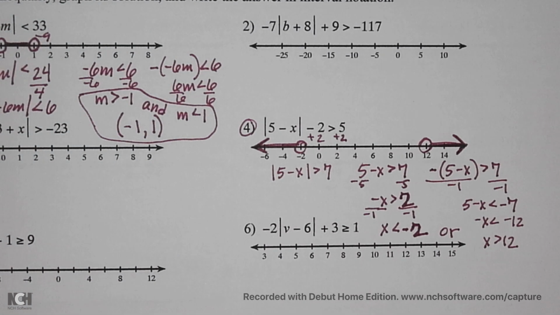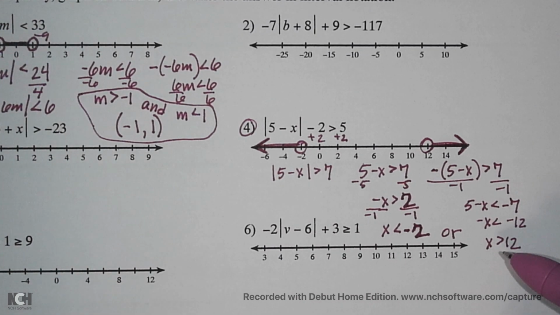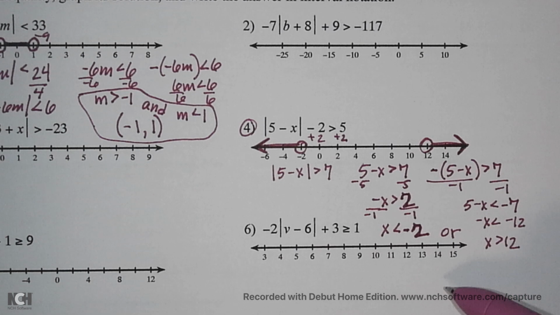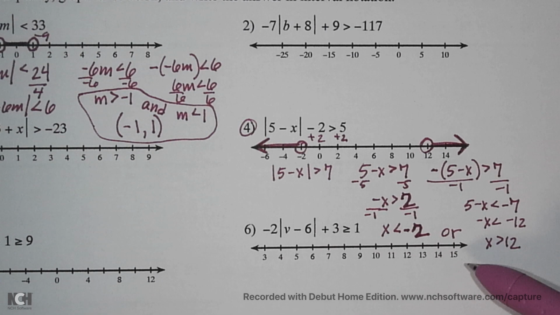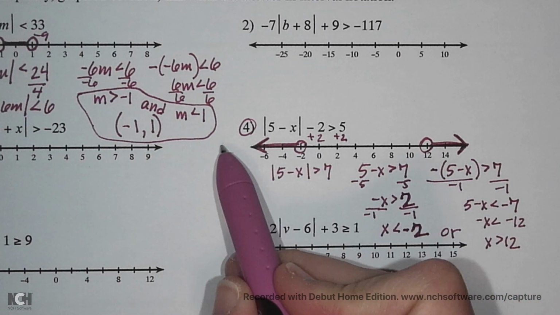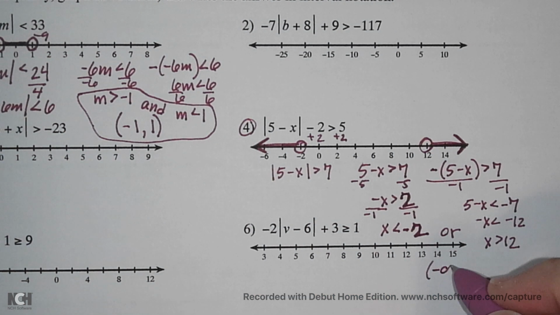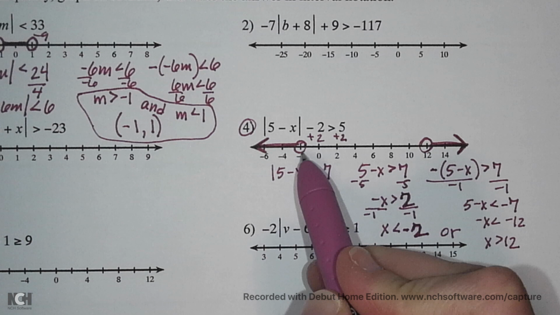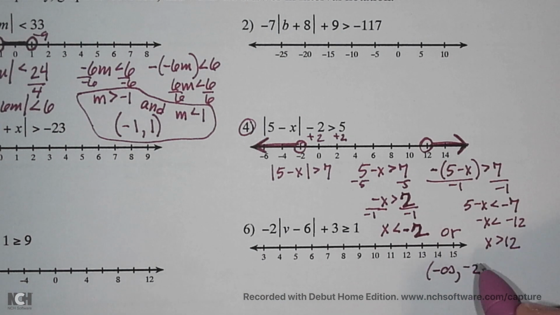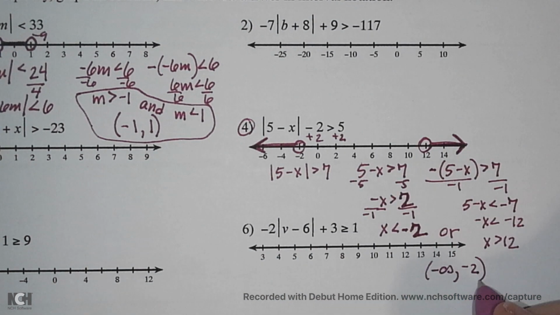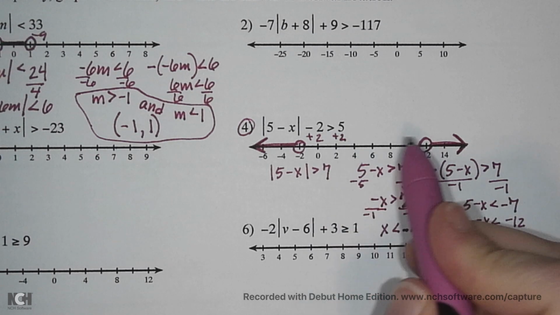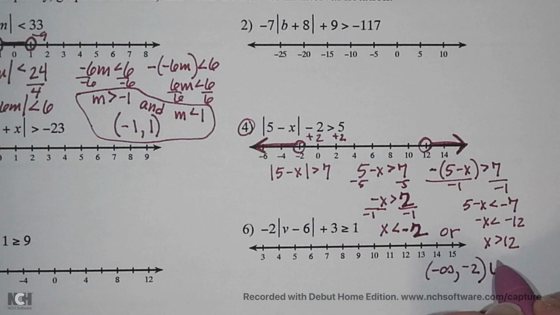And finally, we need interval notation. I am running out of room, so I'm just going to kind of continue on down this way. So the lowest end here is going to be your negative infinity. So you have negative infinity, and then that goes up to negative 2. Open circle, so I'm doing parentheses. And now I'm going to write my u for union.